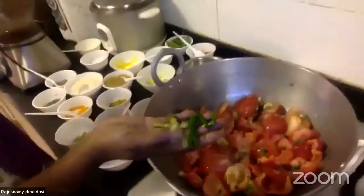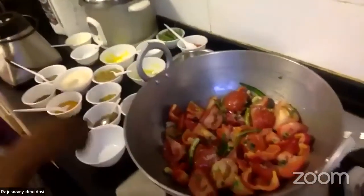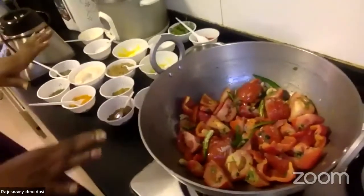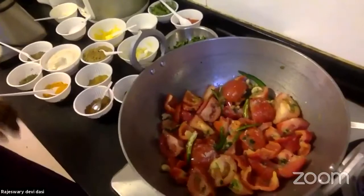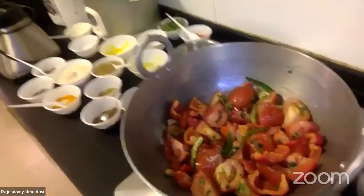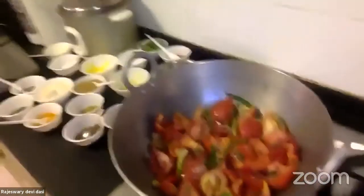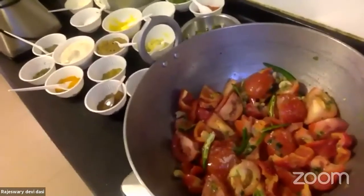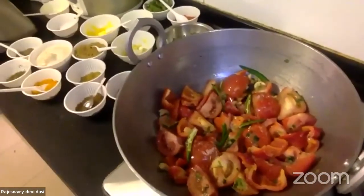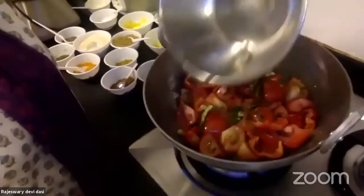But here, whoever is going to eat this likes lots of spice. So I'm going to add this chili. I'm adding about 4 chilies, cut into halves. Okay? This is about it. When it gets a bit soft and mushy, we're going to send it to the blender. Okay, to this, we can add some water. I'm going to add maybe 2 cups of water, so that this cooks up very nicely. Give it some time to cook.